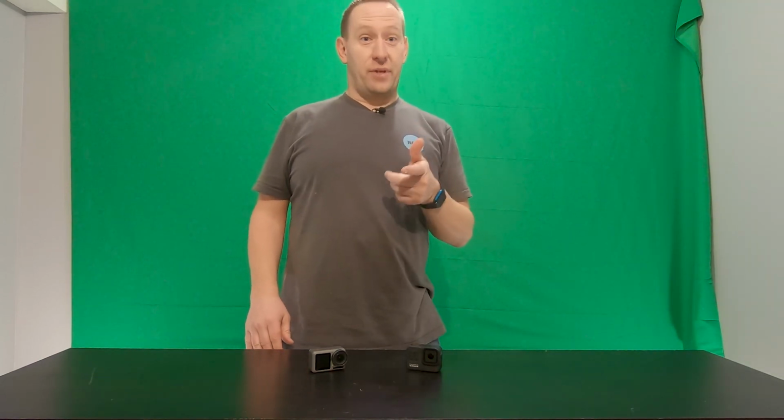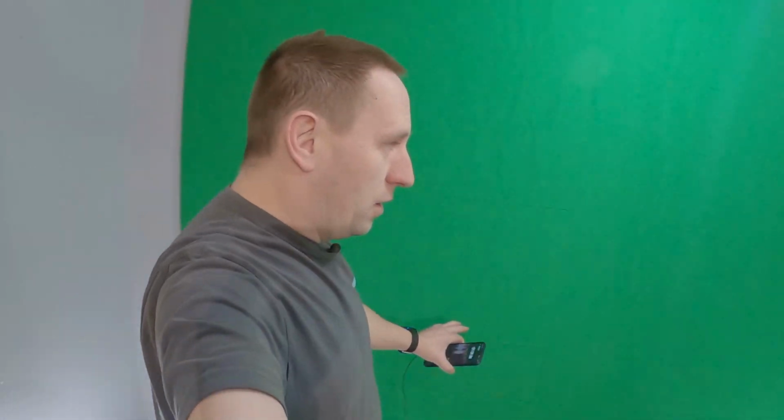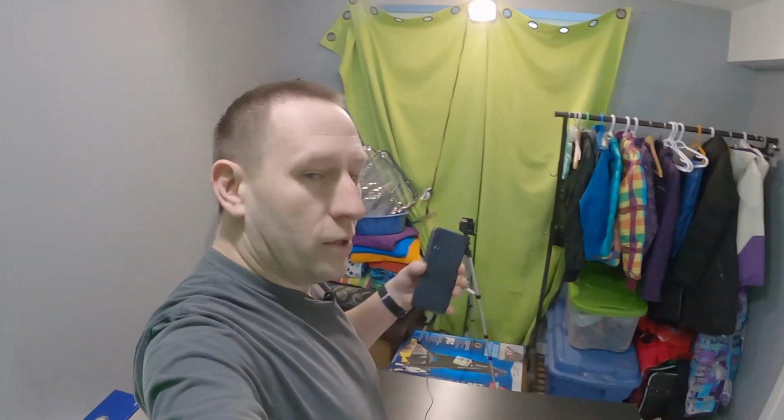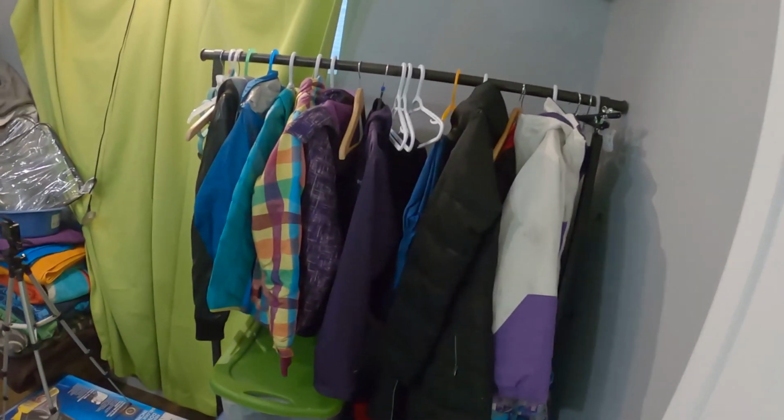I'm going to give you a quick panoramic view, peel back the green screen, and show you what this whole setup looks like. I'm going to show you that right now. So here I am inside my green screen studio. You can see I've got just a green actual curtain on the wall here. I've got our storage stuff on the back wall, which you can see as well.